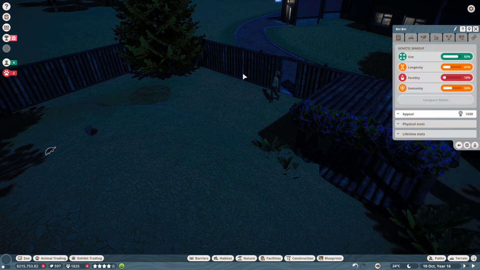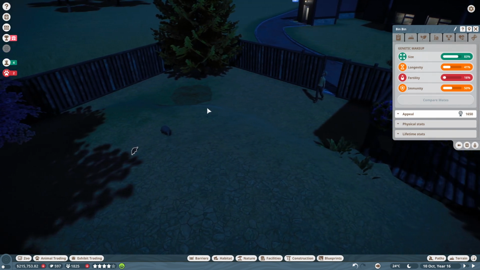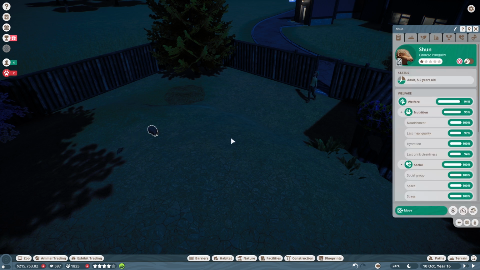We've got Bin Bin, who has awful genetics. I think she may have actually been pregnant already. So Bin Bin, you're marked for leaving once you have grown up. You will not be breeding or doing anything like that.